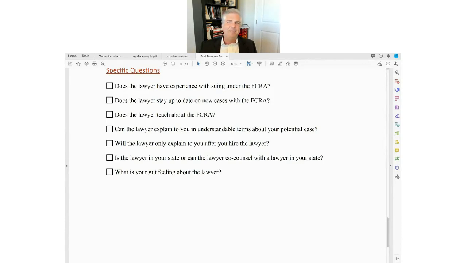Or it may be that somebody contacts me and they're in, I'm just going to pick a state that I don't think anybody's mentioned, Iowa. They're in Iowa. And I say, I think you have a good case. It needs to be brought in Iowa. Let me either go get a lawyer, they don't have to know anything about the FCRA, just to get me admitted into Iowa for this one case, or let me find an FCRA lawyer that I can co-counsel with in your state. And the thing is, whether you have one lawyer or 4 lawyers, it doesn't change the fee. Okay. The lawyers just split that money amongst themselves. And it's pretty common to co-counsel.